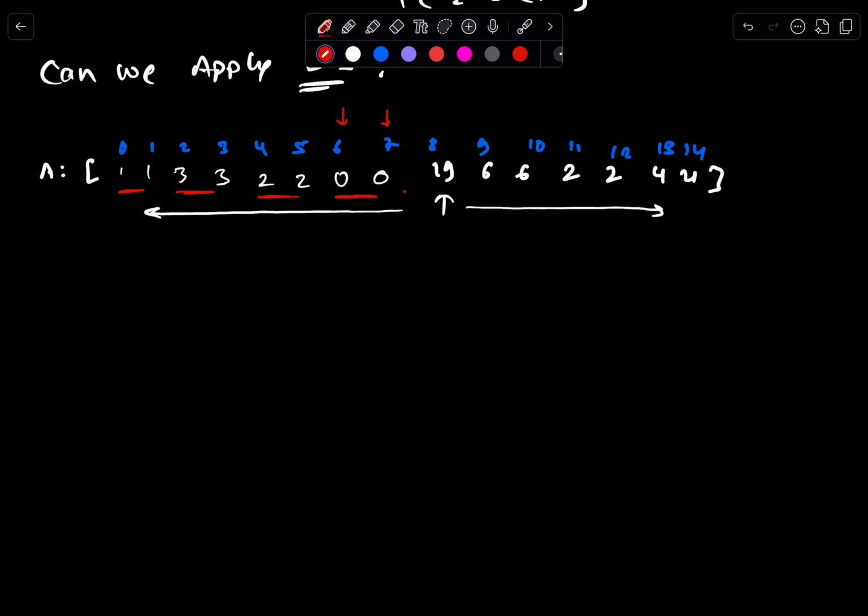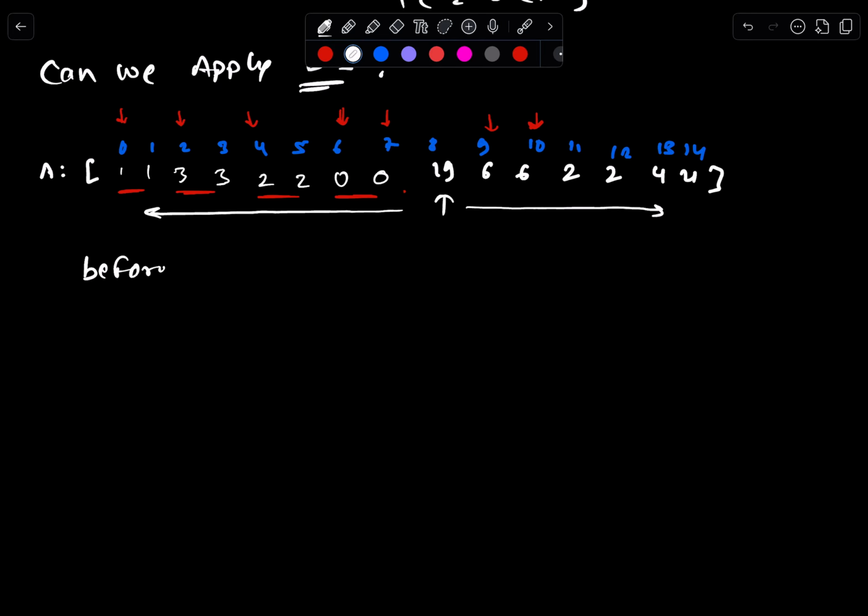And after the unique element, they start from an odd index and end at an even index. See the difference? Check once again. Before 19, the starting of each pair is at index 0, then 2, then 4, then 6. So the starting is even.